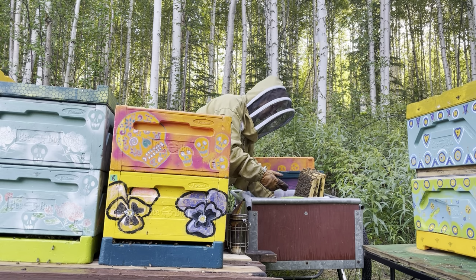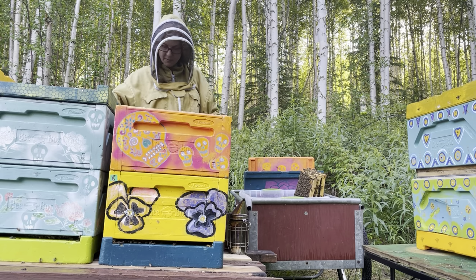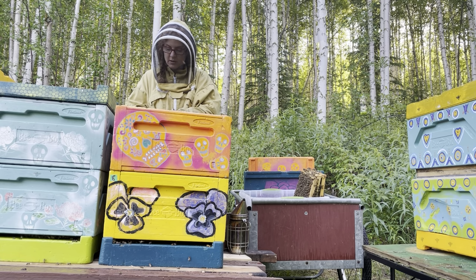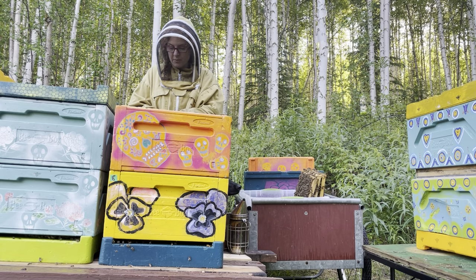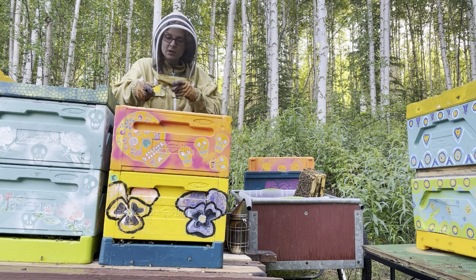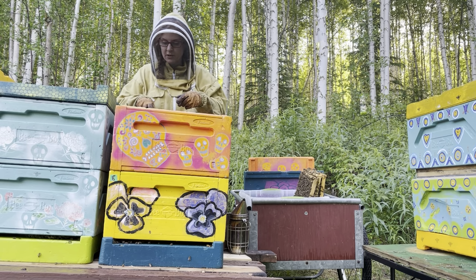It's a little bit slippery, so I'm being very slow. Okay, what are we on? Frame number four. And as soon as I find that queen, if I find her up here, good, I'll get her and move her down. If I don't find her up here, that's fine too, because I'll just add the queen excluder. I won't go into the bottom box. I'll just observe the top to see what's going on. Make sure things are looking okay.